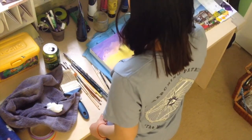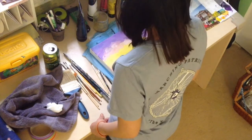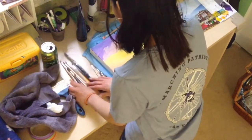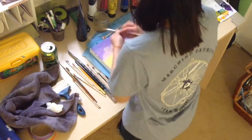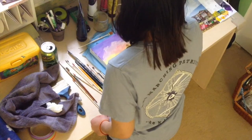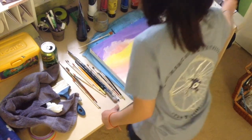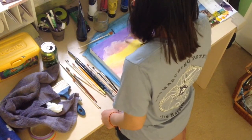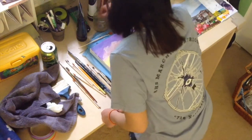How does his clouds look like that? Mine looks stupid. I wanted the sparkle, Bob. Wait, okay, he took a brush to it and he just like... What? I'm smacking my canvas and I really shouldn't. I'm sorry, Bob. I'm letting it happen, Bob. I don't know how to dull things down, Bob. It's acrylic paint. Ah! Mistakes were made.